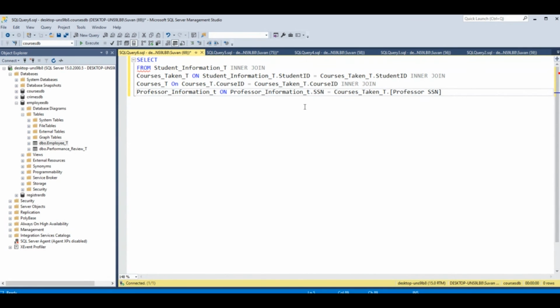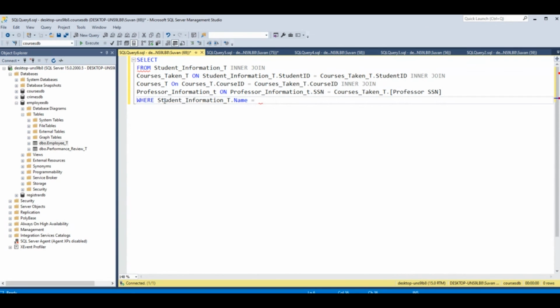So now we have done the four-way join, and now let's see what information they want. First of all, the restriction is that the student in question is Bill Riley. So the first thing we want to do is make the student in question Bill Riley.